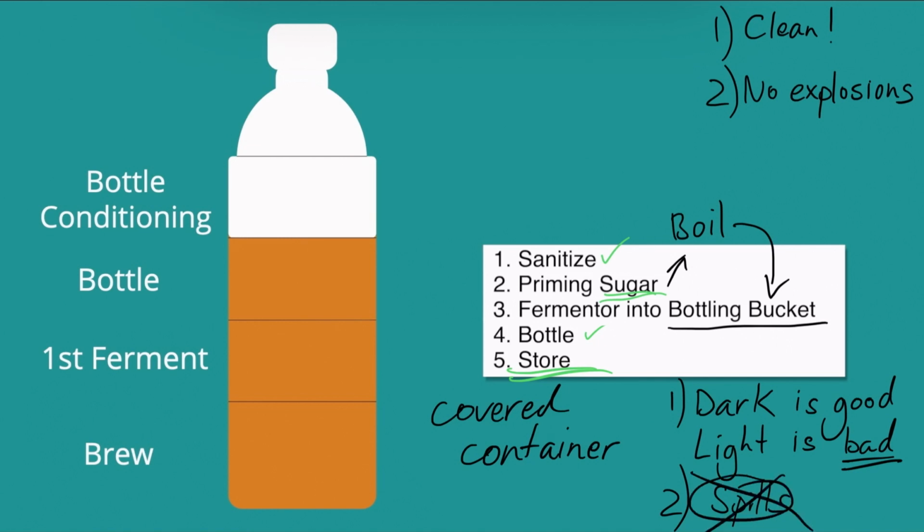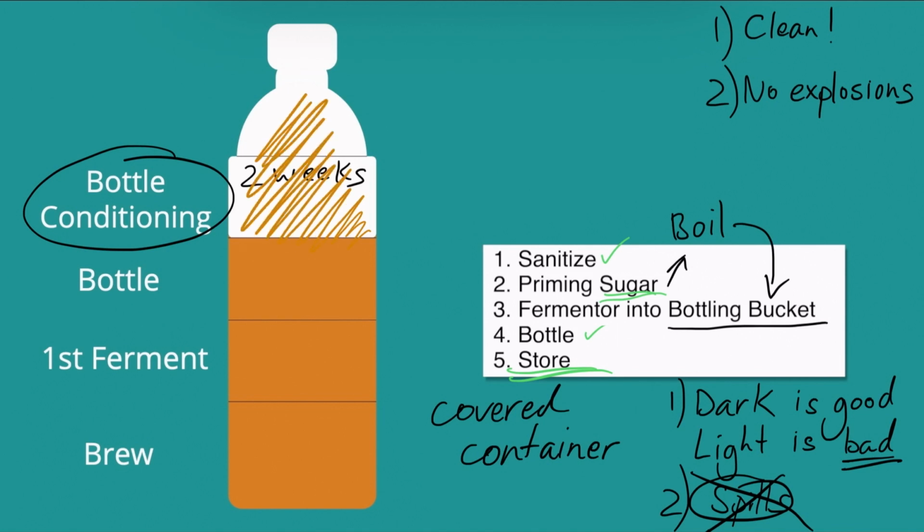You're going to need to wait 2 weeks for full carbonation, but after that, you can refrigerate and enjoy your very own homebrew. We'll do a tasting video in a couple weeks. Until then, check out this B-roll of my beer making process.